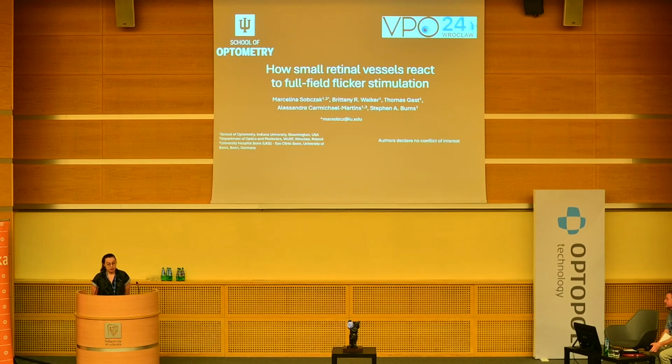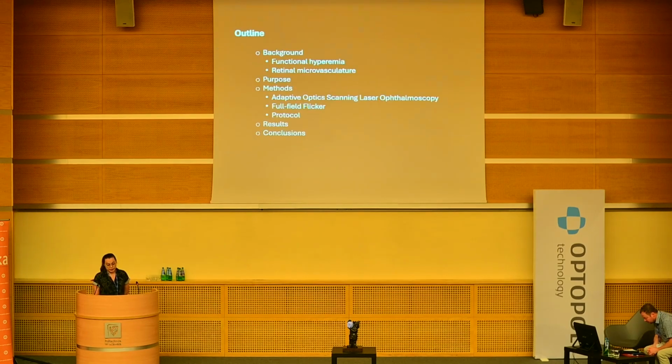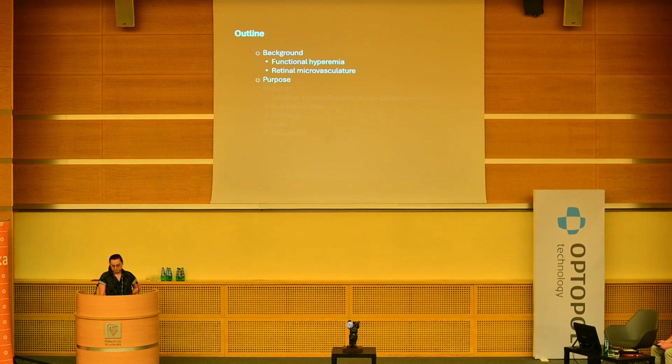As Eric said, I will talk about the reaction of small retinal vessels to the full field flicker stimulation. This is the outline of my presentation. I will briefly explain what functional hyperemia is and how we can divide retinal microvasculature, and then I will move to the experiment and talk about it a little bit.